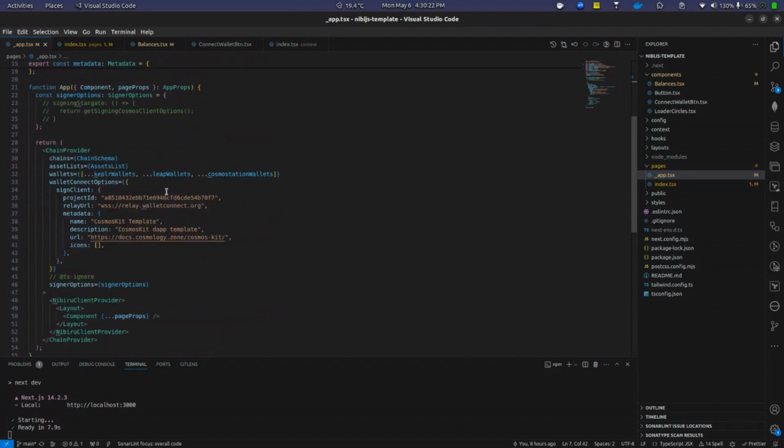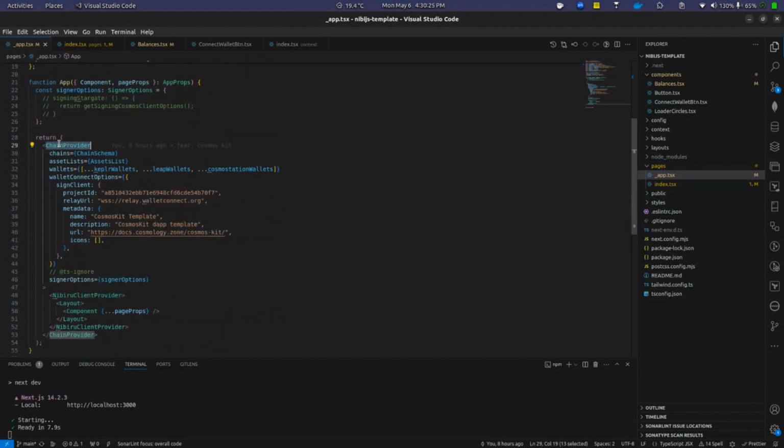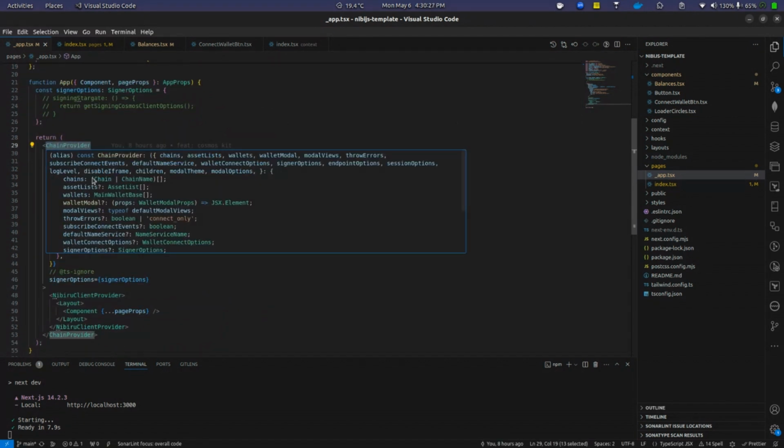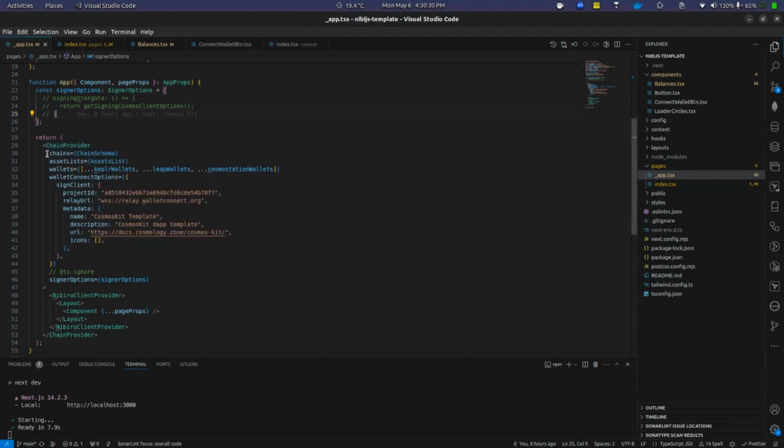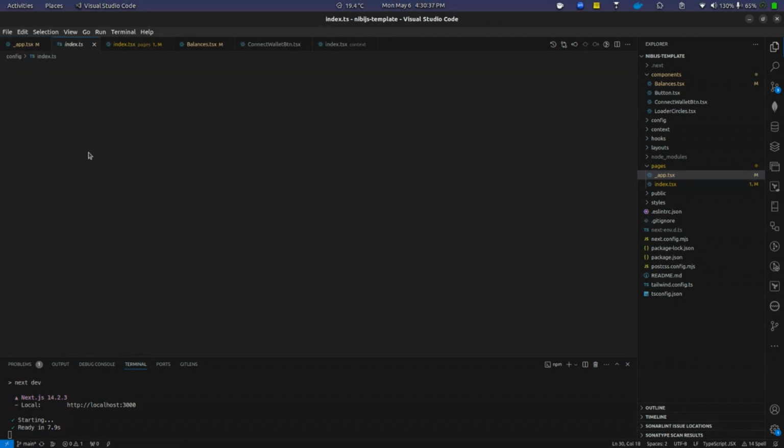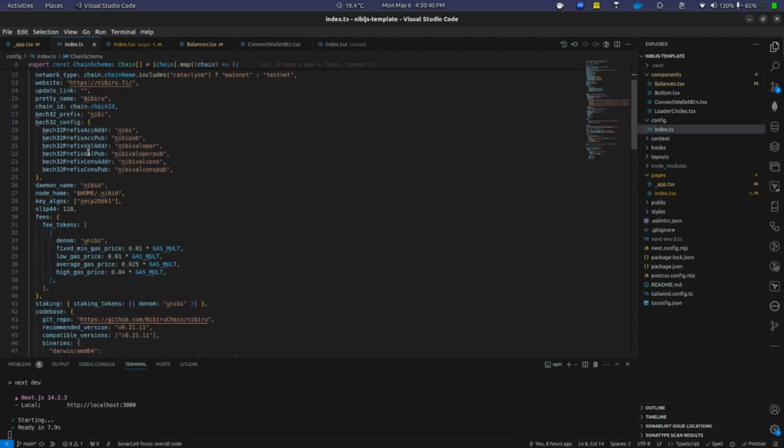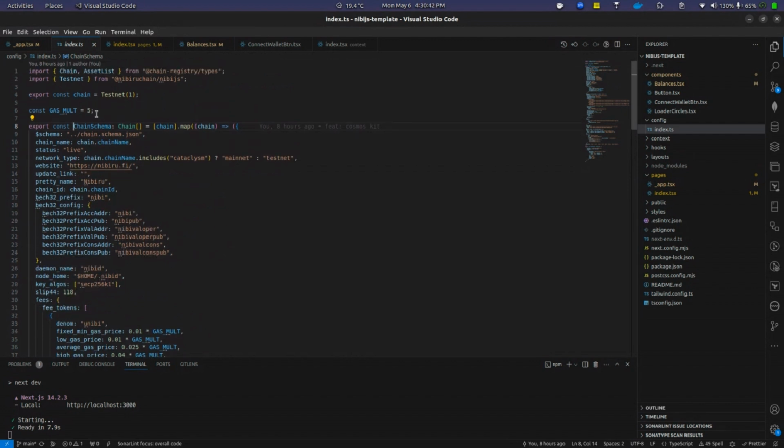And then after you've done that, you can set up a chain provider, which is part of the Cosmos Kit package. And then here you would specify the chain list and the chain schemas, or the chain list schemas, and the asset list. In this repo, you would see that we created for you the chain schema for Nibiru Chain, and we specified it for testnet 1. Feel free to change that if you wanted to include testnet 2, for instance, or if you want to just access mainnet, you can just get mainnet as is, and then this will just replace here for you.